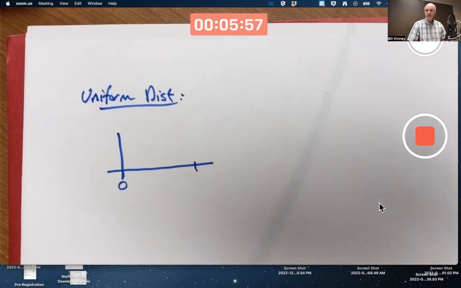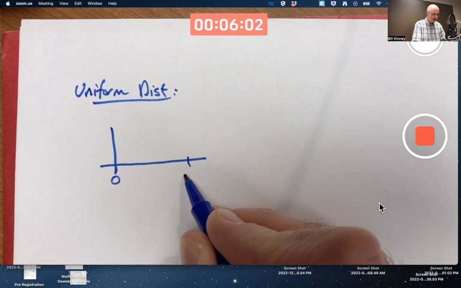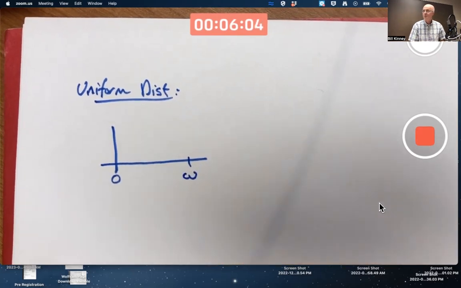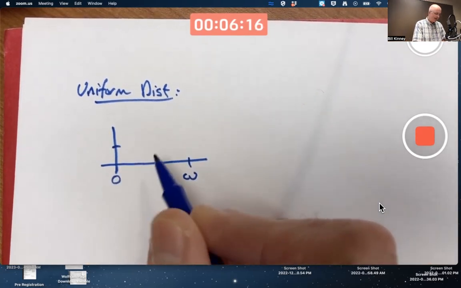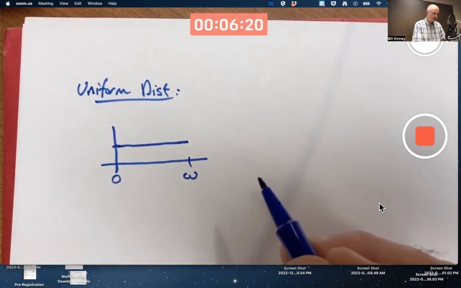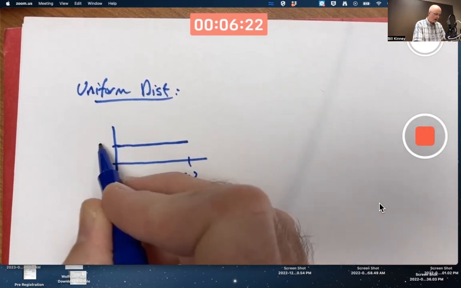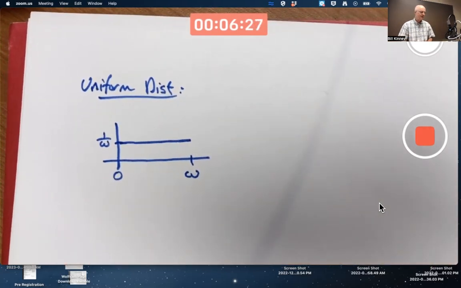Actually, in the general literature, in textbooks, you'll find that the ending date, so to speak, or the drop dead date, is typically called omega. Why? I guess like alpha and omega, beginning and the end. That's probably the reason. And we're going to have a constant value over this finite interval. And to make the area 1, we better use 1 over omega for the height of this PDF.